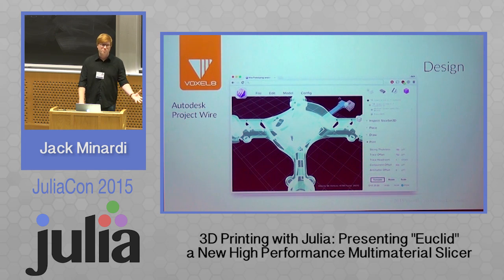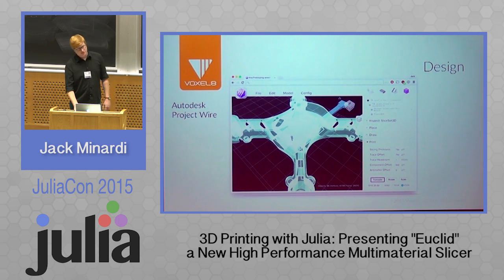You can see you basically import your plastic model, and then you can click and drag and draw circuitry in 3 dimensions inside of there. And there's also a large library of components that you can place inside the part, and it'll do a Boolean subtraction of those components, giving you a place to insert them.